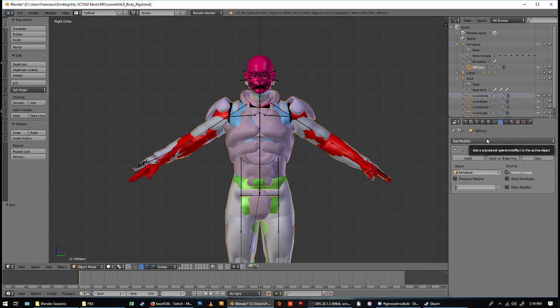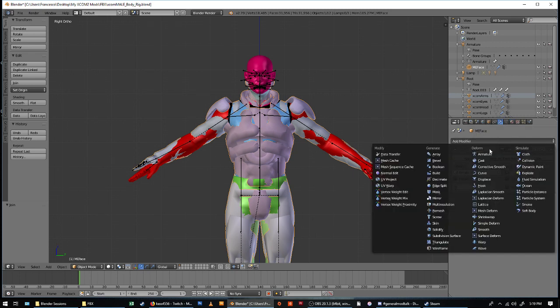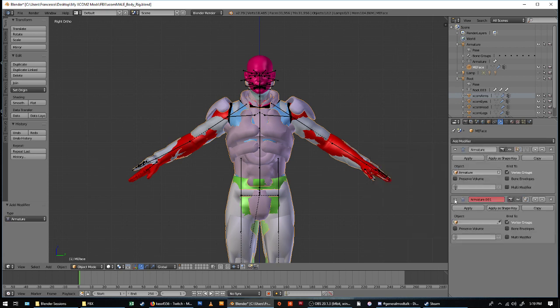We're gonna add a modifier. The modifier that we want to add is armature. And here in object, we're going to select armature again. Basically, this mesh is already parented to the armature, the little black lines, the bones. What I'm doing here is I'm doing it again, repeating it. I'm reparenting the mesh to the bones. So it's going to deform it because it's going to exaggerate the movements and scalings that we did. So it's going to look like shit for a second, but bear with me.